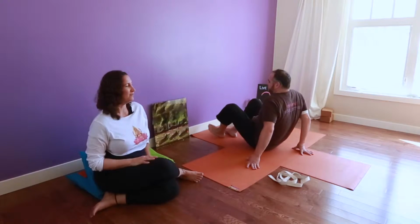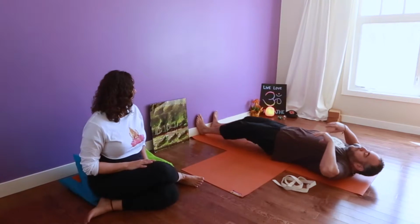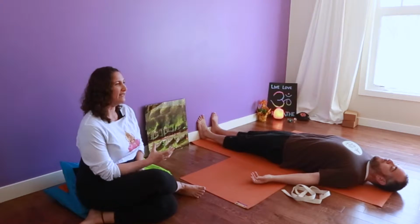So we're going to focus on a one-legged pose. We're going to start off with Supta Padangusthasana, and Hart's going to lie on his back. He's going to place his feet right against the wall and lie down. Good. And we're going to use the wall to just ground the feet, to get the feeling of the foot pushing into the wall and the leg extending into the wall.